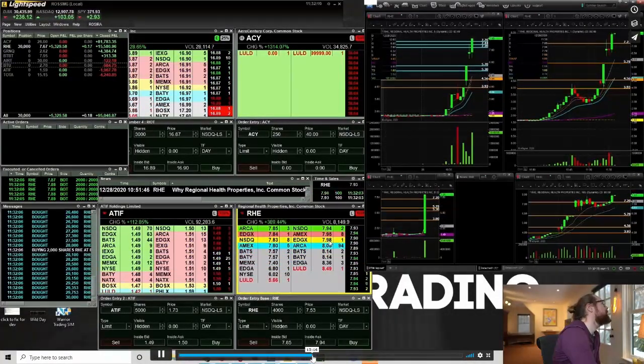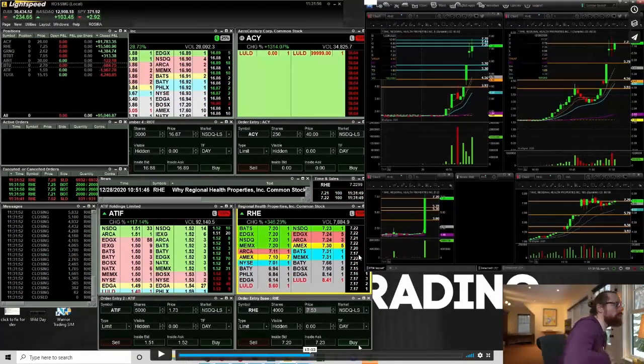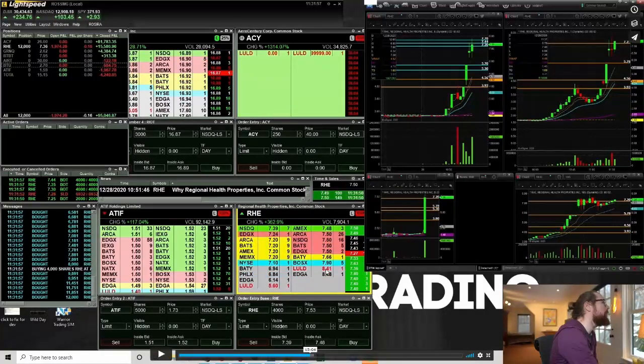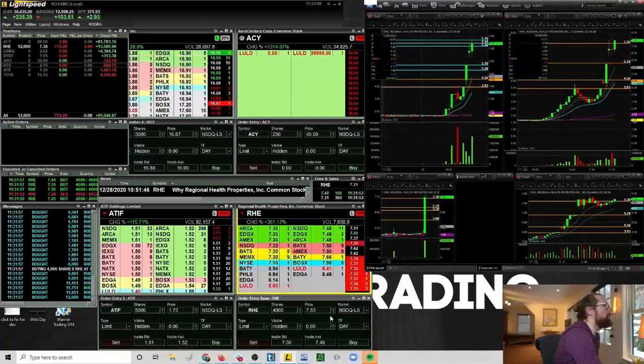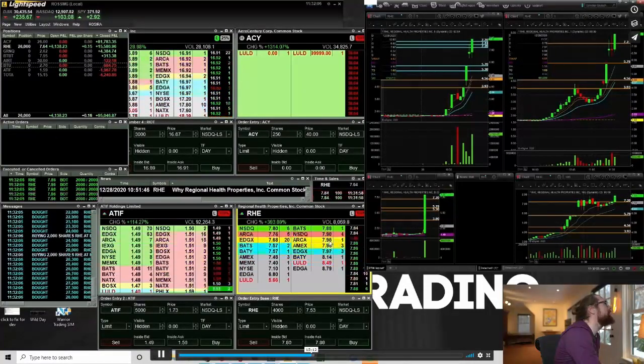So let's look at this again. All right, so now I'm watching the green. And of course, on a stock like this, we're seeing a lot of green because we're just seeing crazy momentum. So lots of green. Look at all that green. And I'm just adding. I get a little FOMO myself. I jump in and I start getting aggressive. I'm now looking for the move to 8. If it breaks 8, then 850.